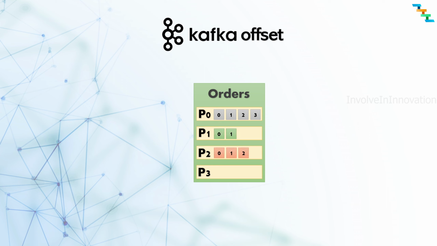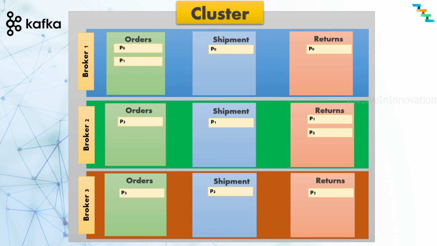Offsets are incremented by 1 starting from 0. The offset number is unique to an individual partition. Each partition offset starts from 0 and is incremented by 1 for each incoming message to that particular partition. Kafka retains records or messages for a configurable amount of time. Consumers can choose where to start reading based on the offset. Offsets are not reused even if the messages are deleted from the topic.